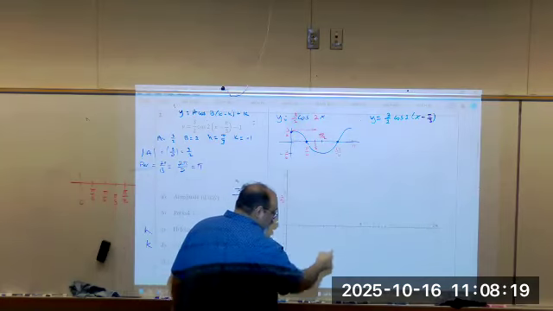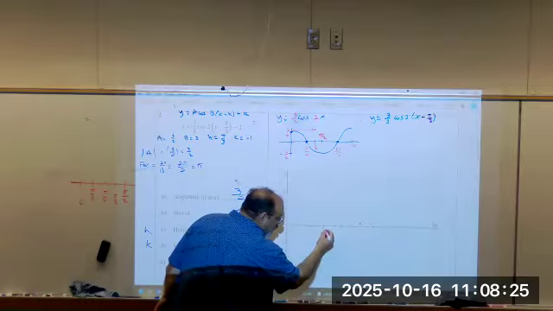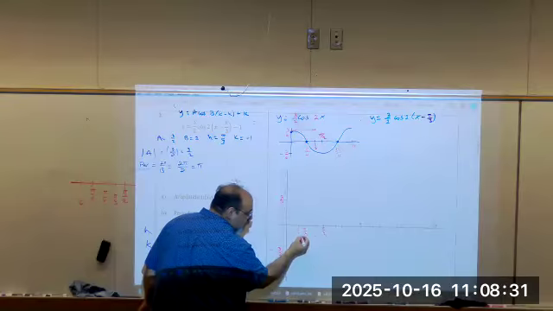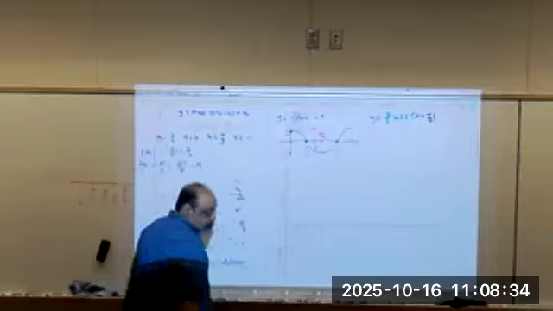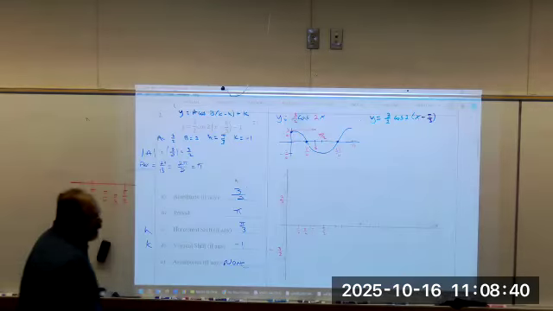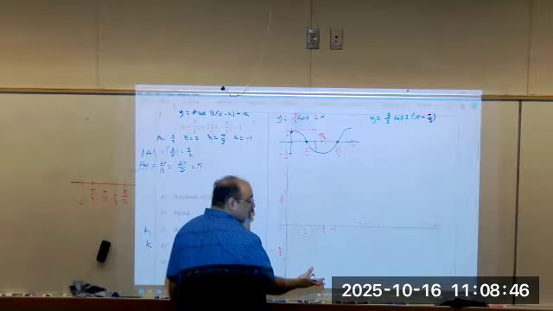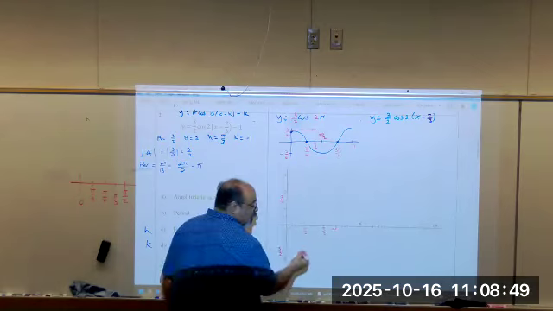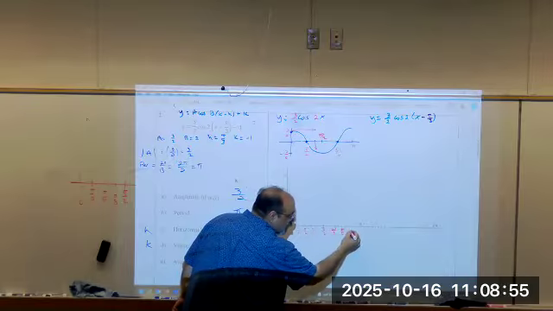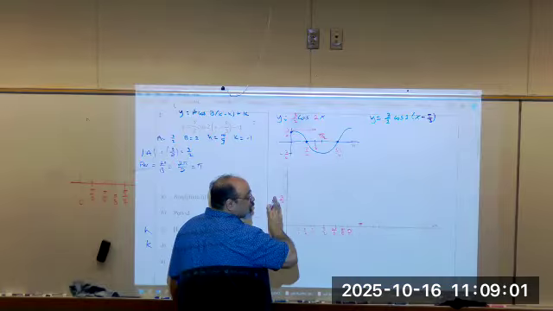So on this number line, look at how the little tick marks are. This is pi. Here's pi over 2. This is pi over 4. Right here, pi over 6. And right there's your pi over 3. There's your pi over 4. There's your 5 pi over 6. There's pi. And remember, everything's going to go pi over 3 to the right.